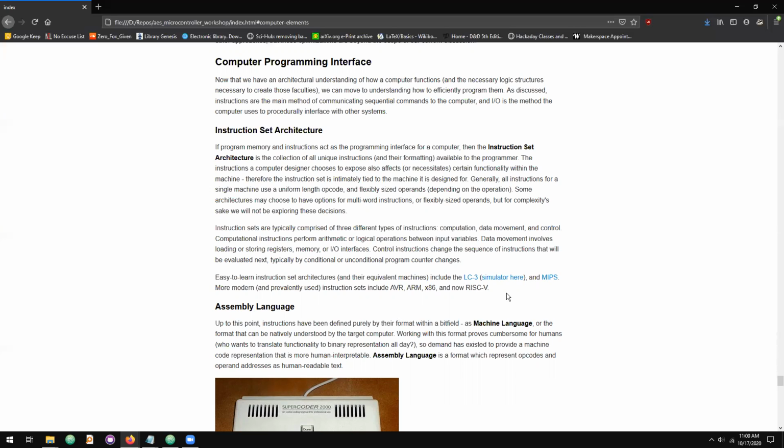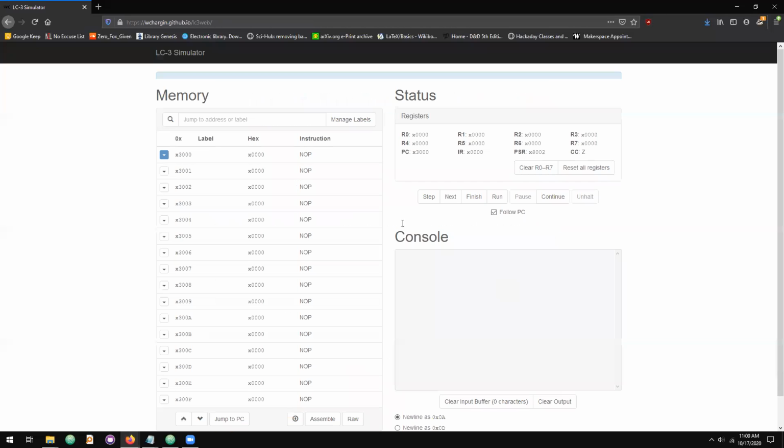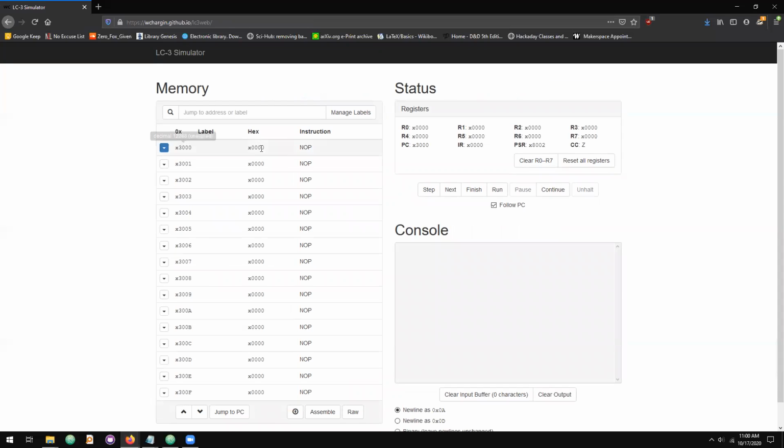So I know at Cal Poly, there are a couple different instruction sets that are taught. I think the intro class, I think they call it computer organization, where they talk about a lot of these principles, uses LC3, which is a very simple instruction set. And I have a simulator that we can access. So if you have LC3 instructions that you already have written as a program, you can update this simulated memory here. So you could contain some instruction and data.